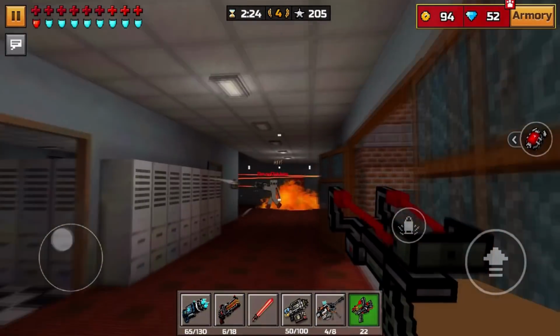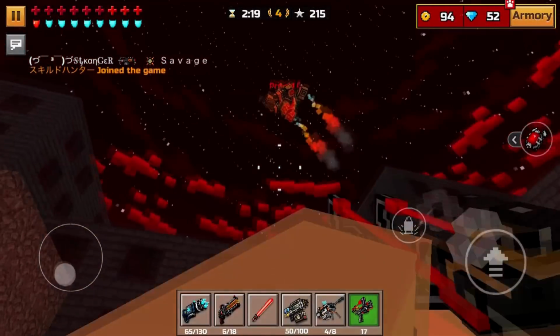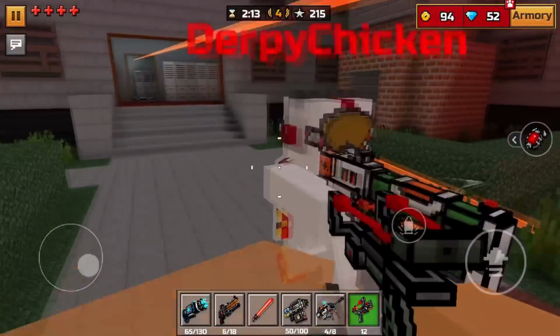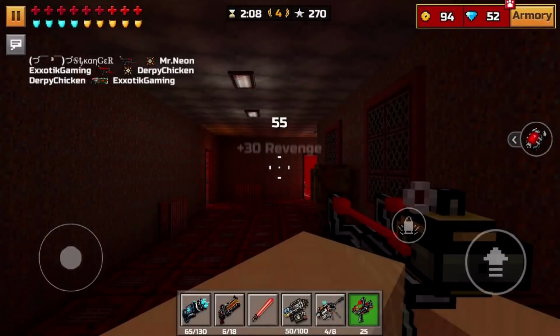You guys can see I have no problem at all getting kill after kill after kill with this thing, and you can even get people right out of the sky with this thing. That's kind of what you would expect. It's a slingshot. You got to be able to slingshot people out of the sky, and that's what I just did right there. Got an amazing sky kill on that guy.